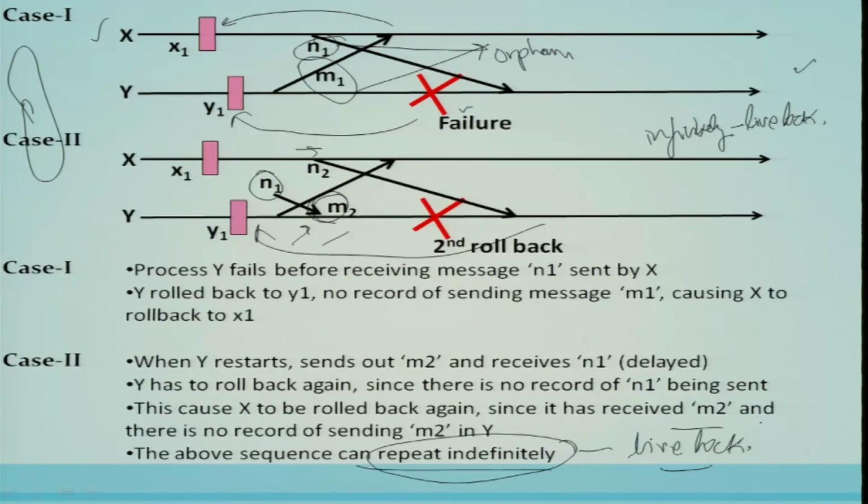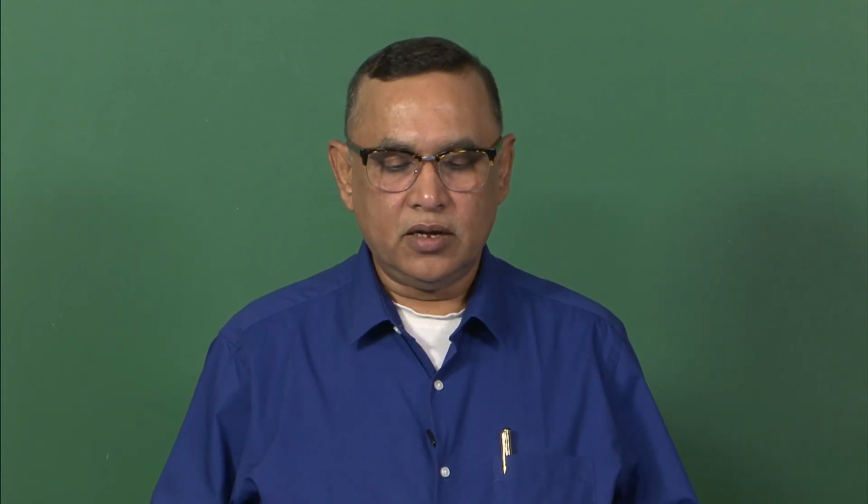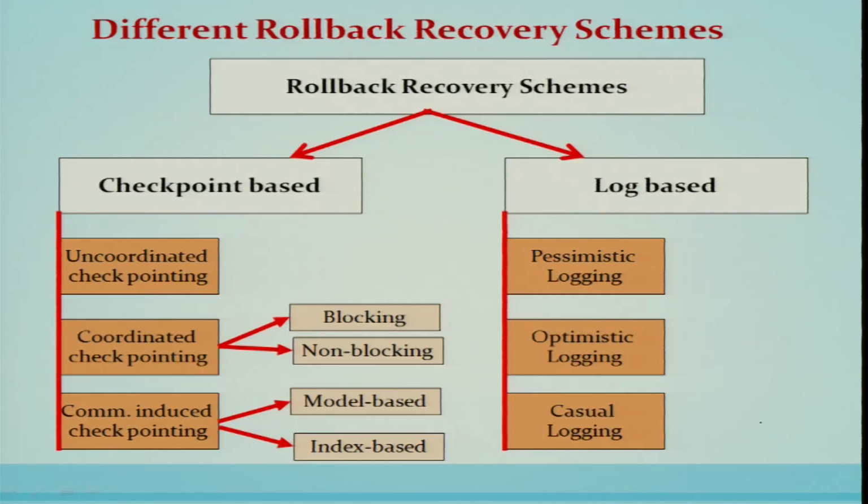So in the recovery, how these algorithms are going to handle the domino and Livelock problems is going to be a difficult task, so we will see that in the further slides. Different rollback recovery schemes: rollback recovery schemes can be classified into two different types. One is the checkpointing based rollback recovery scheme. The other is log based rollback recovery schemes.